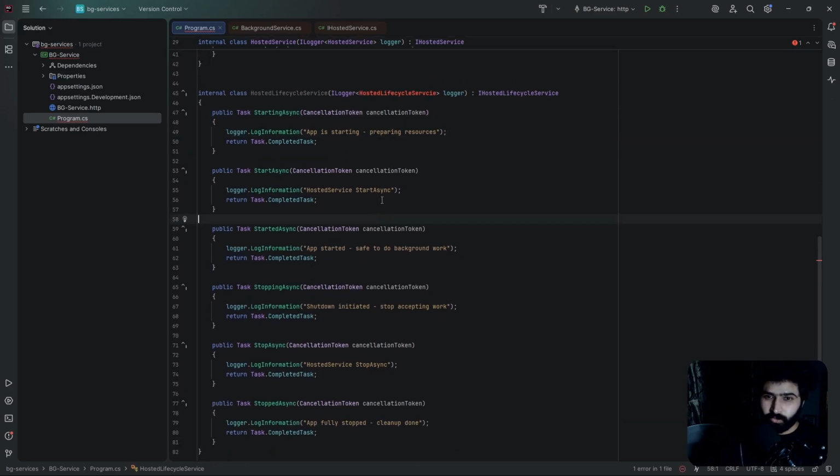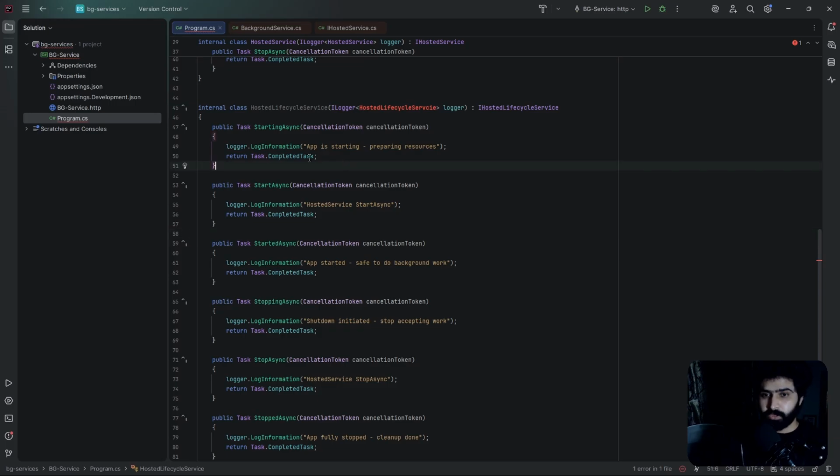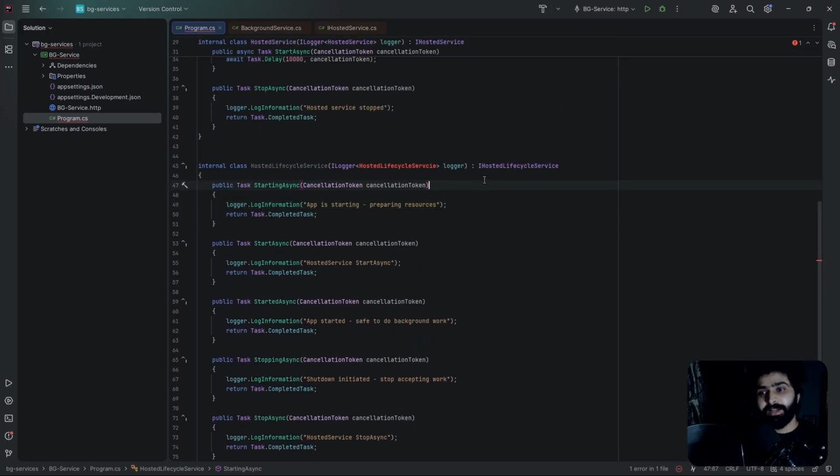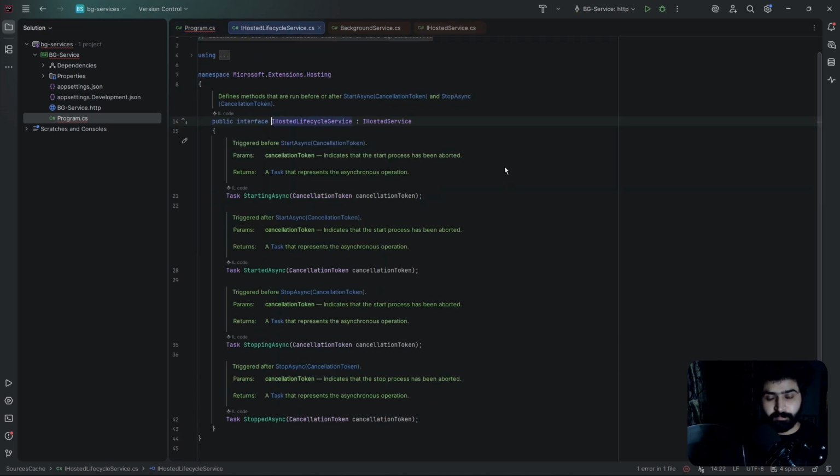So cool. Here, as you can see, the very first thing it calls is StartingAsync. But wait, before diving into what these members are, let's go inside IHostedLifecycleService. If you observe here, it is implementing IHostedService, which means this is the more abstract one.